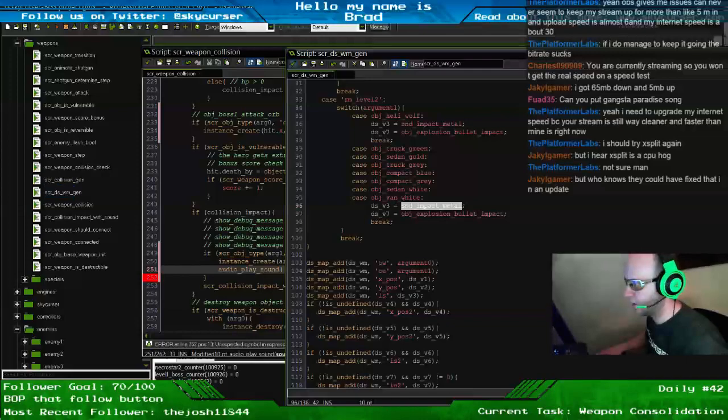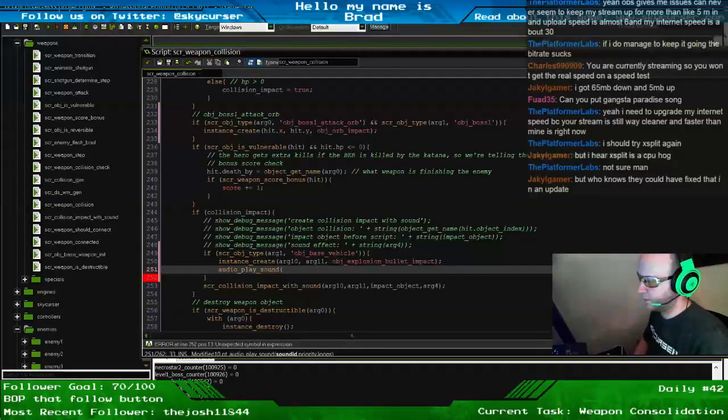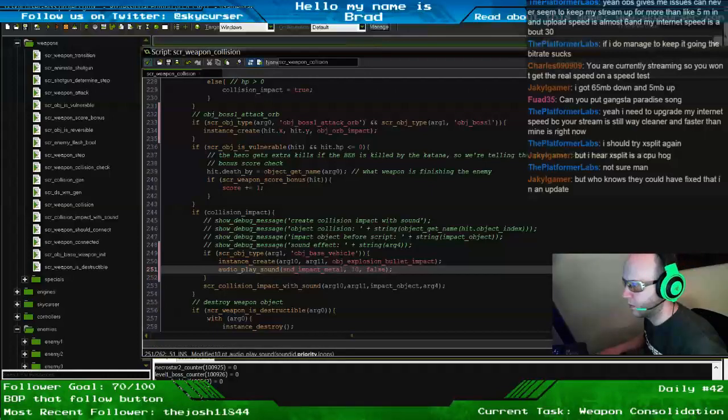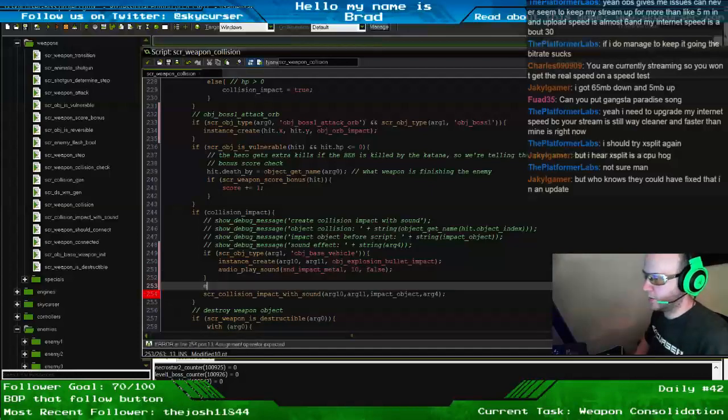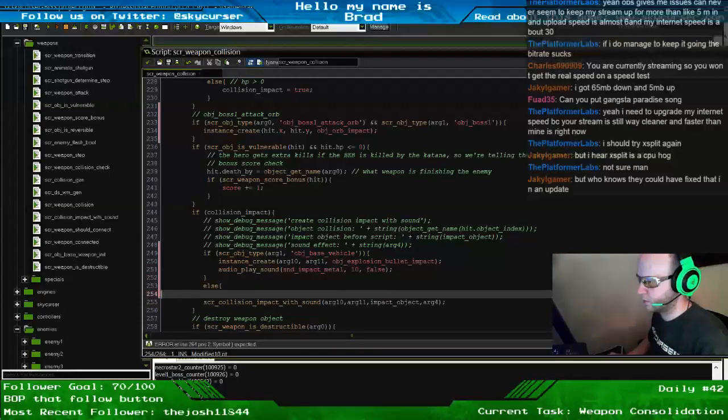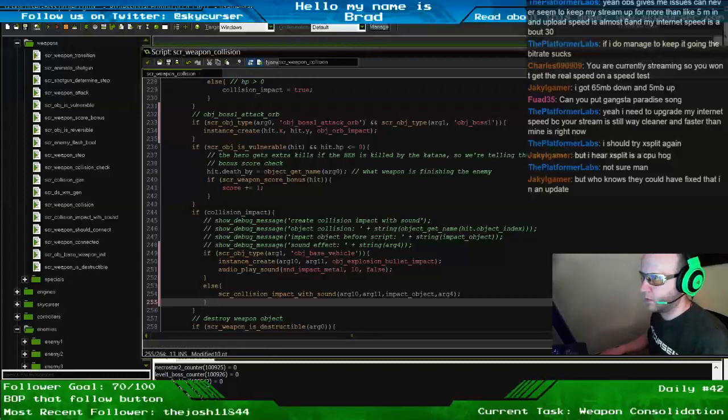Sound impact metal. So I looked it up. 10 false. We'll do an else here. Play.